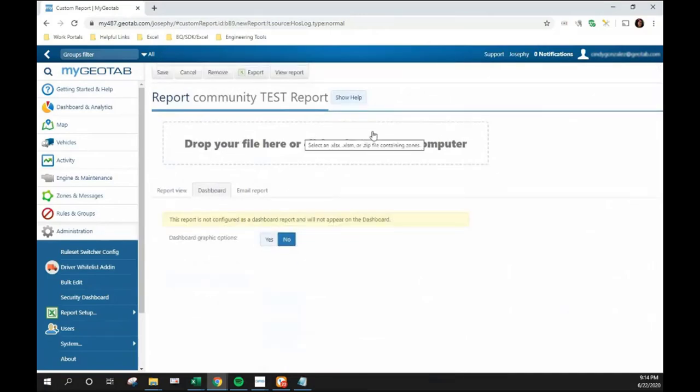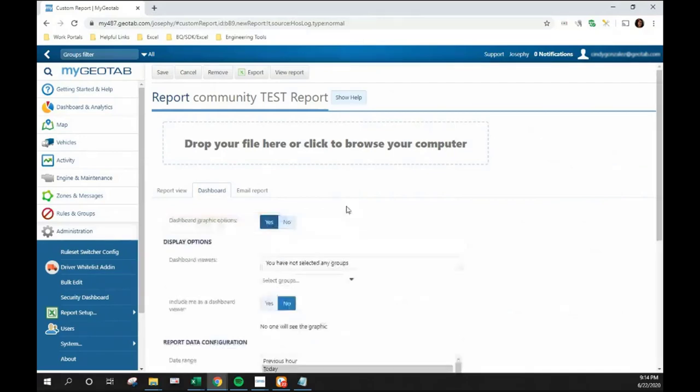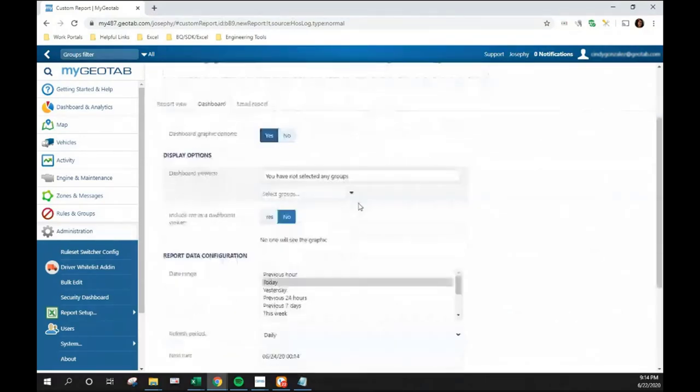Okay, and since this is based off of an advanced HOS logs report, there's no way to pull all of the drivers from the database. You do have to set this report up as a dashboard and let it run on the dashboard or be sent out as an emailed report. For the sake of this video, we're just going to be setting up a dashboard report. So the same thing will apply if you do an email report, though. So feel free to set that up as well in your own database.